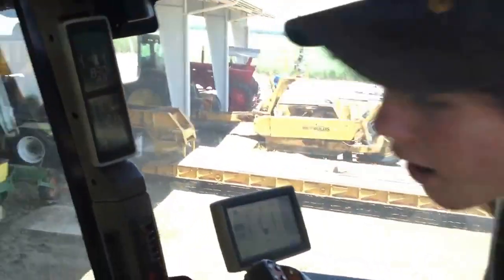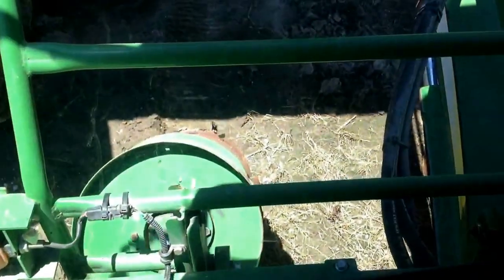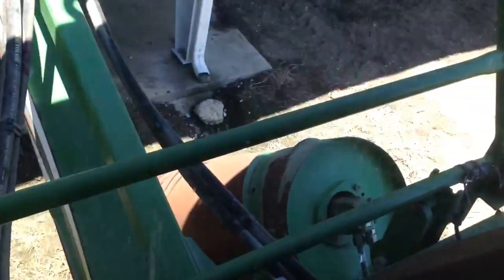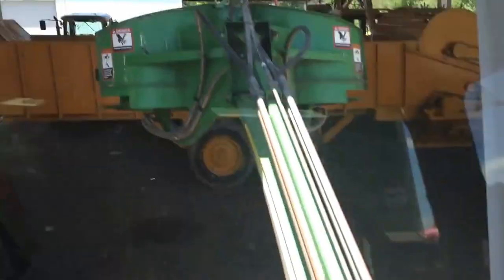Get in here, close these windows. That's it. We just juiced it up there. That's pretty loud. All right, I'm gonna go ahead and put my strolls up right here, so you can go ahead and angle the camera down there. Put my left stroll up. As you see, I did it with this button right here, and then I've got a button back here that I can put my right stroll up with. Alright? And then my topper is controlled right here.